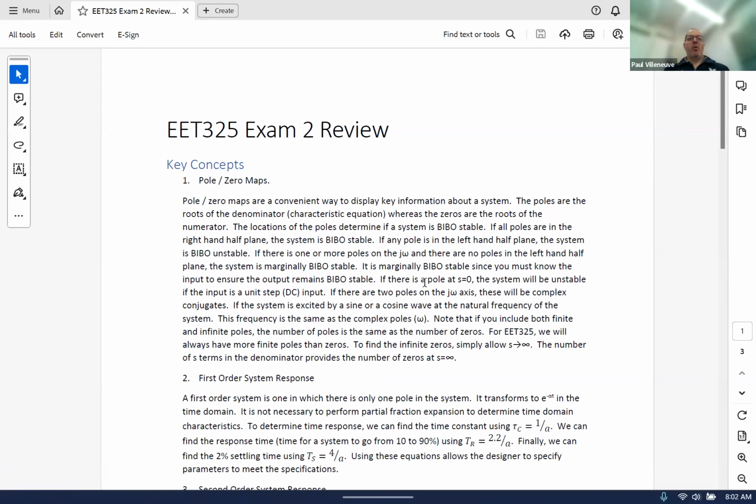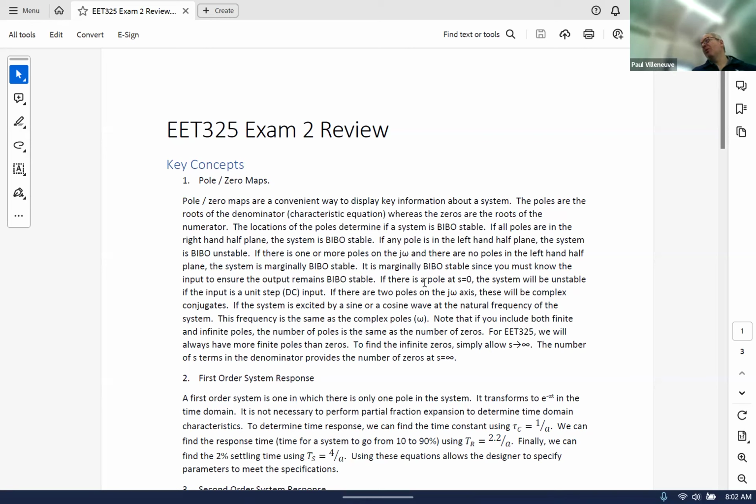So we started out with pole zero maps, and we discussed pole zero maps last semester a little bit in 324, if you recall. And we keep coming back to them because we really find that our pole zero maps tell us a lot about the stability of a system, and we can use our S-plane plots to do some more sophisticated analysis. Let's start to dig into these things a little bit. So it's worthwhile for us to spend more time reviewing it.